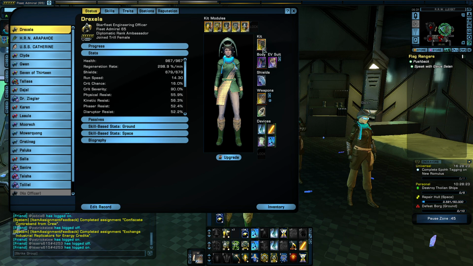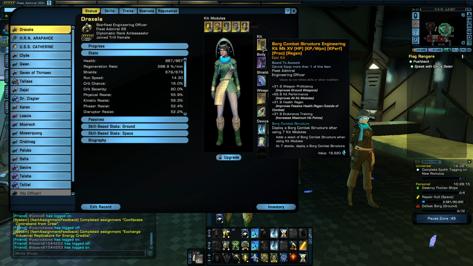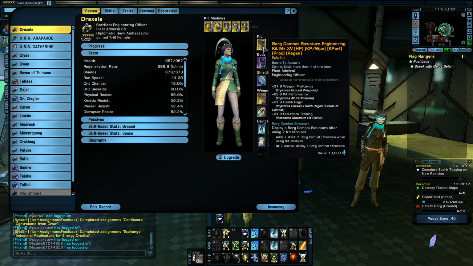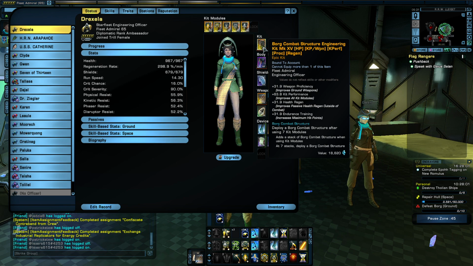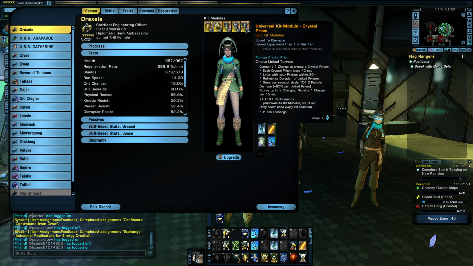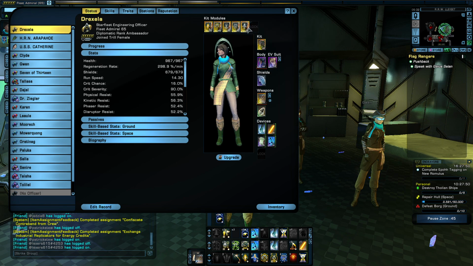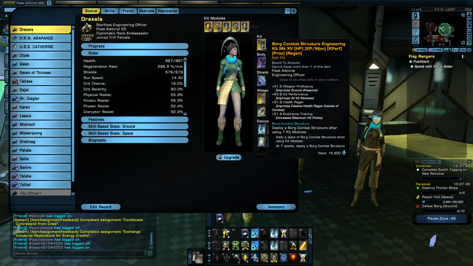So this build is a weird one because I set it up specifically to use the Borg combat structure kit faster. And also, okay, I decided to go with an evil witch sort of theme for the main character and the bridge officers, to some extent, anyways. And decided to use the Borg combat structure frame because it's something that benefits from the crystal prisms. Because every time you place a crystal prism, this ticks up, and every seventh time you use a kit module, this places a turret.